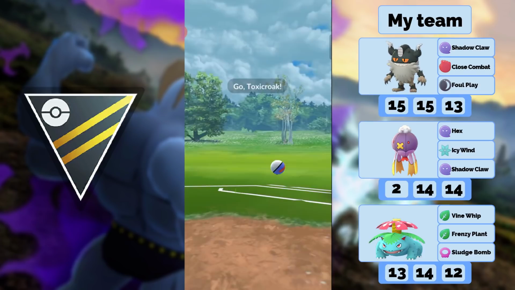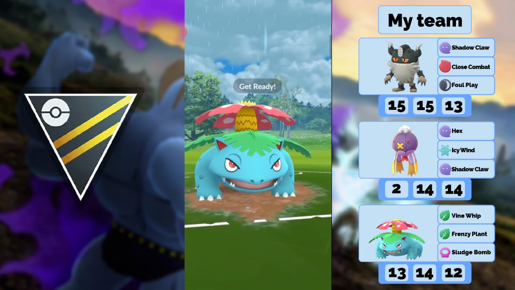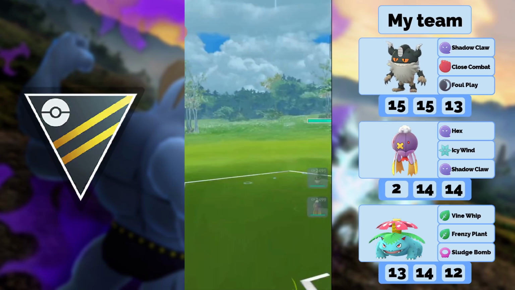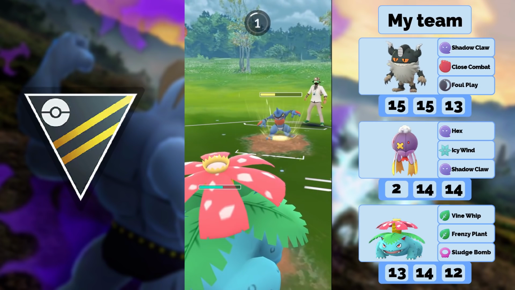Here, next opponent has Perrserker into Toxic Rock, really bad matchup. But we actually go into Venusaur right now, because Venusaur is the worst answer, worse than our Drifloon for that thing. And we might still get a shield. I think we win this in a 0 shield anyway, so I don't even have to shield here. I think I also don't shield.